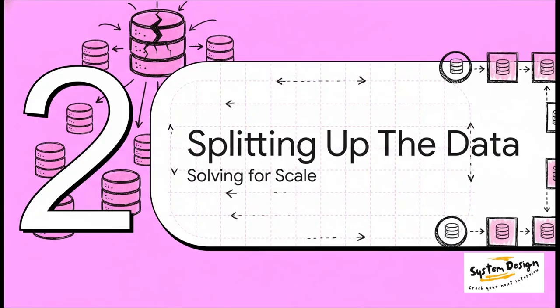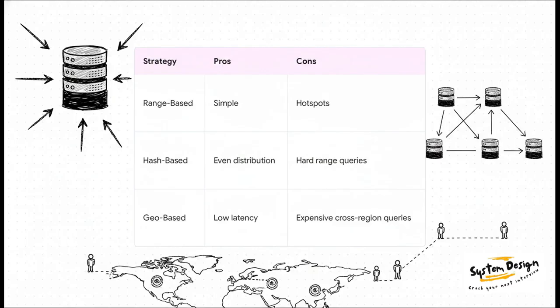All right. So with that trade-off in mind, where do we even start building? Well, the first hurdle we've got to clear is just raw scale. That one little database just isn't going to cut it anymore. The answer? It's classic divide and conquer. Let's talk about how we split this data up. Yeah, this whole process is called sharding. Think of it like slicing up a giant pie. And there are a few popular ways to do it.